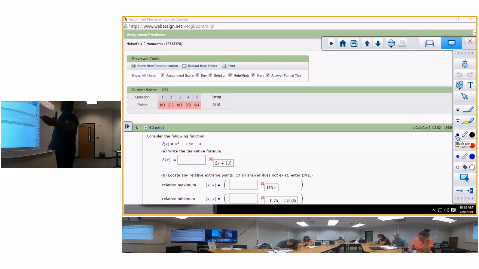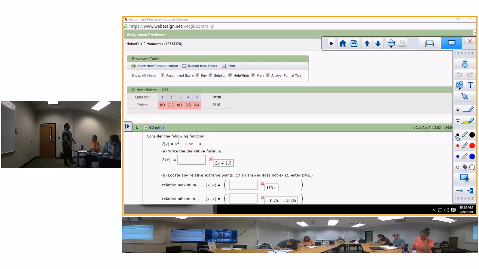Now, honestly, you know it's going to be a what? A min or a max? It's going to be a min because which way is it opening? It's opening upward. And all that ties in. If you notice that from the get-go, that's a good thing.